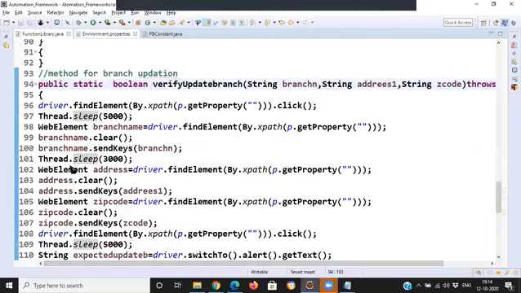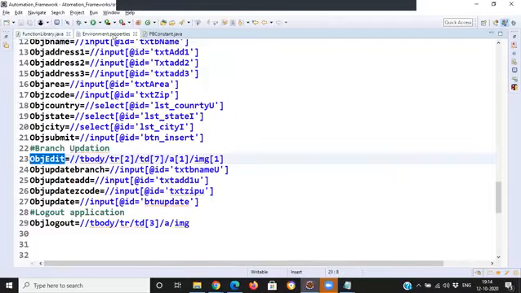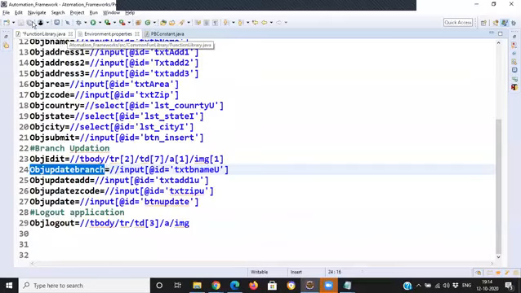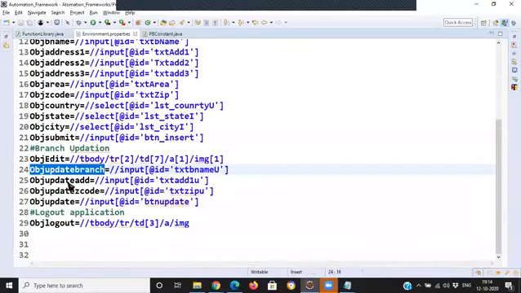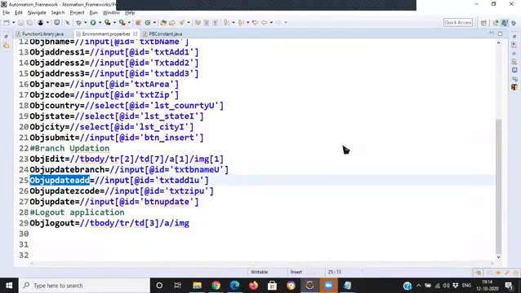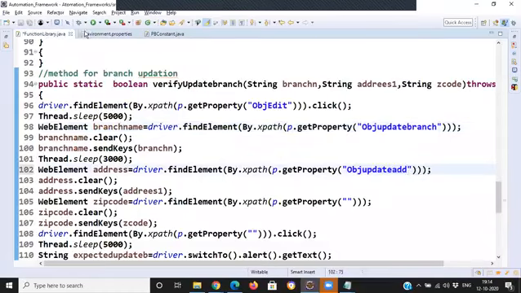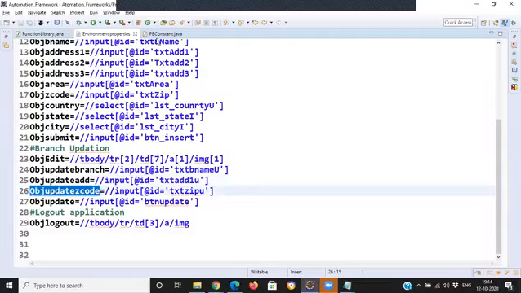First, for edit, copy this obj edit and go to your function library. Next, update branch. Next, update address, obj add address one. This is for address one. And next, zip code.